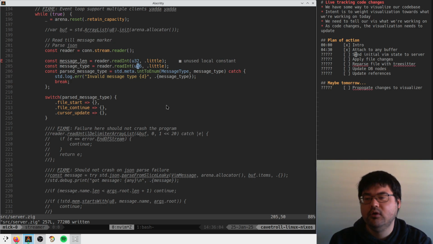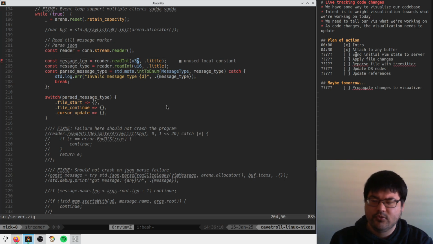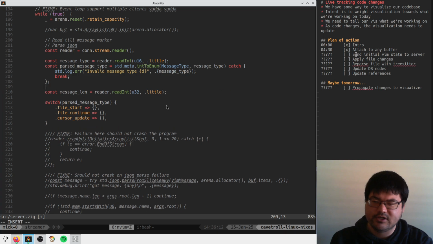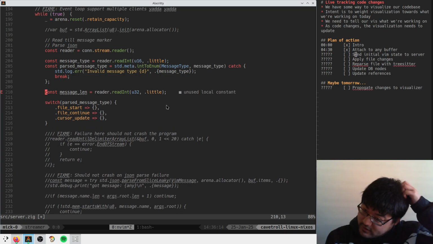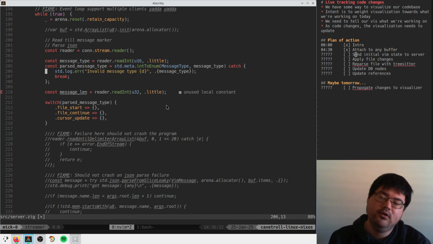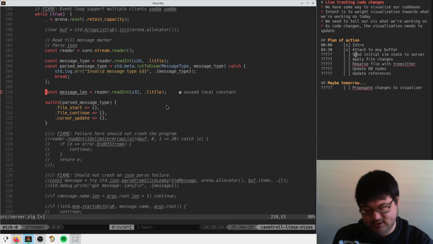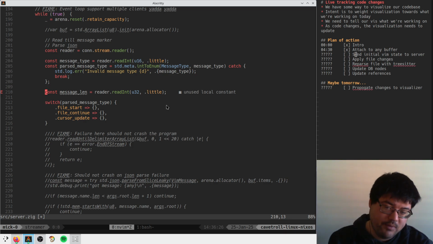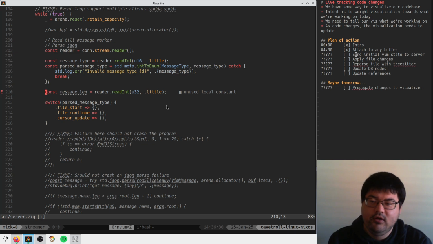It's nicer, strangely, if the message length comes after the type, because it would be nice if the length does not contain the type. There's zero ambiguity if it comes after about whether or not it should include it. So we'll do that.